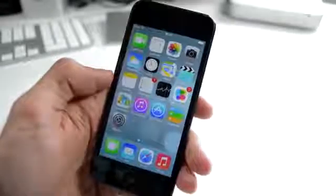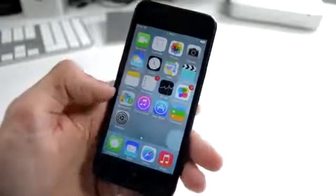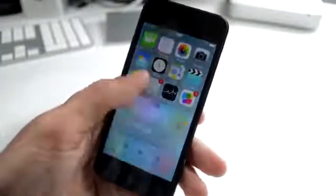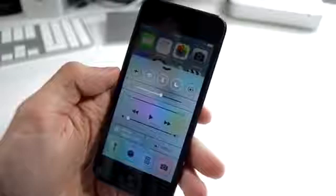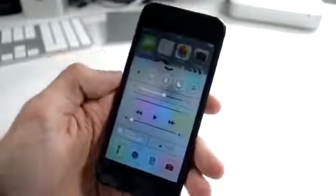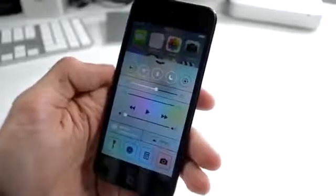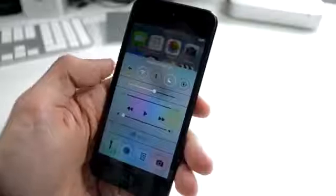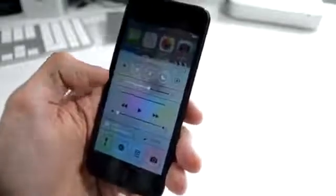Something very cool I wanted to show you was the control center. So if we swipe up, you can do this universally from anywhere now. If you swipe up from the bottom of your screen, you can also do this on the lock screen, which is nice. We get a toggle system. Finally, Apple are answering our prayers with a toggle system for the iPhone or iPod Touch or iPad. So as you can see here, you get an airplane mode toggle, and that toggles off all of the other stuff. You can take that off. You get a Bluetooth toggle, a do not disturb toggle, and an orientation lock toggle. So useful. Finally, they're putting it in.